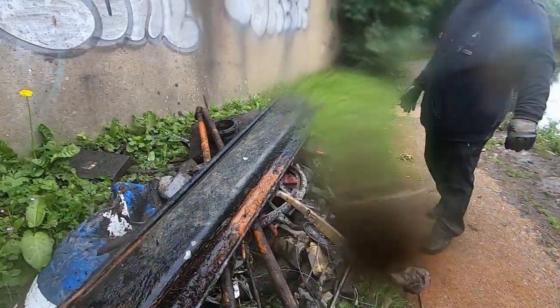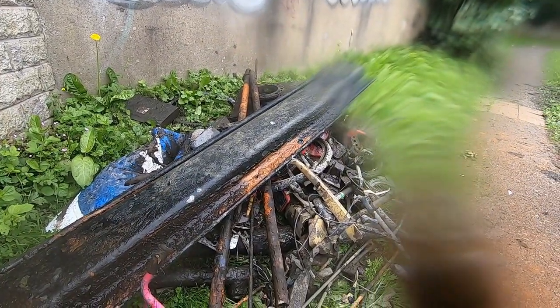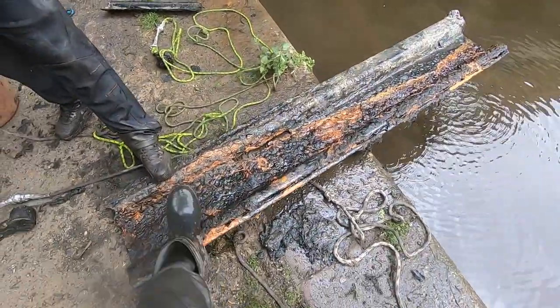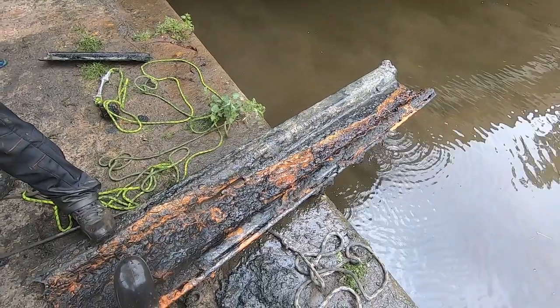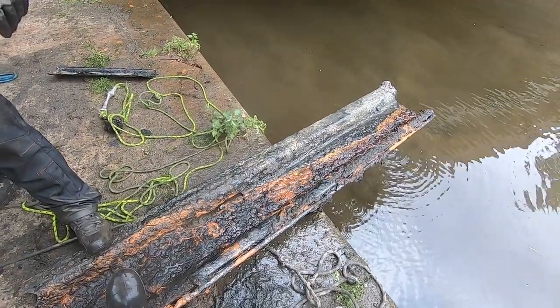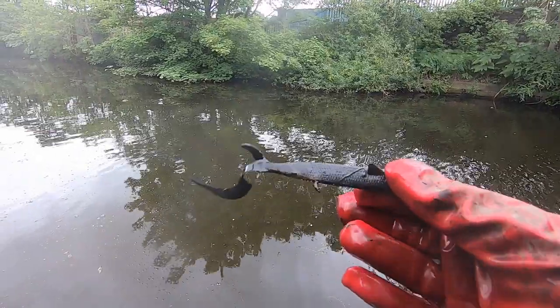Oh, he has another lad that comes down with him. PB Scrap Metals, mate. We're doing it again. Love it. There we go. Me and Richard smashing it again. That's two of these we've had out now. Get in there. Still not empty, folks. What's that bridge number again, Rich? Got a nice fishing lure there, guys.